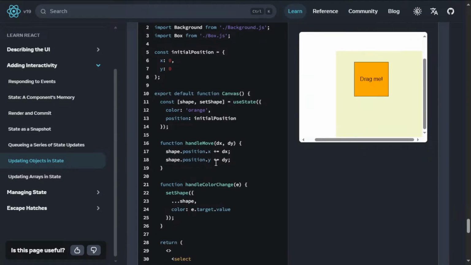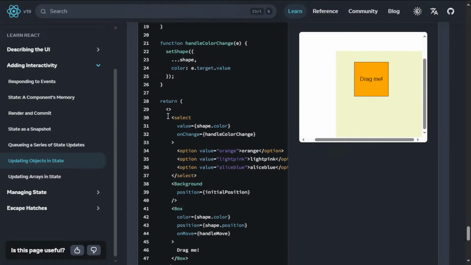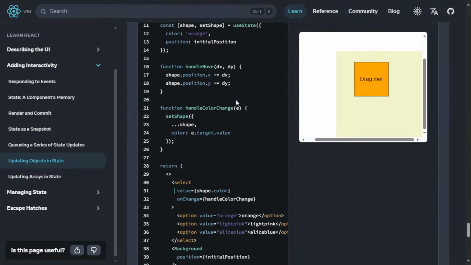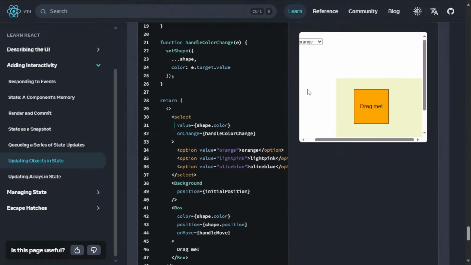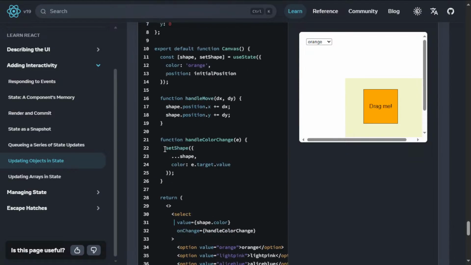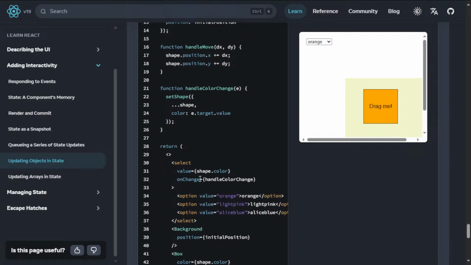And I have my selector that contains the values shape dot color. The selector works with value equals shape dot color, and on change it changes my color from here.